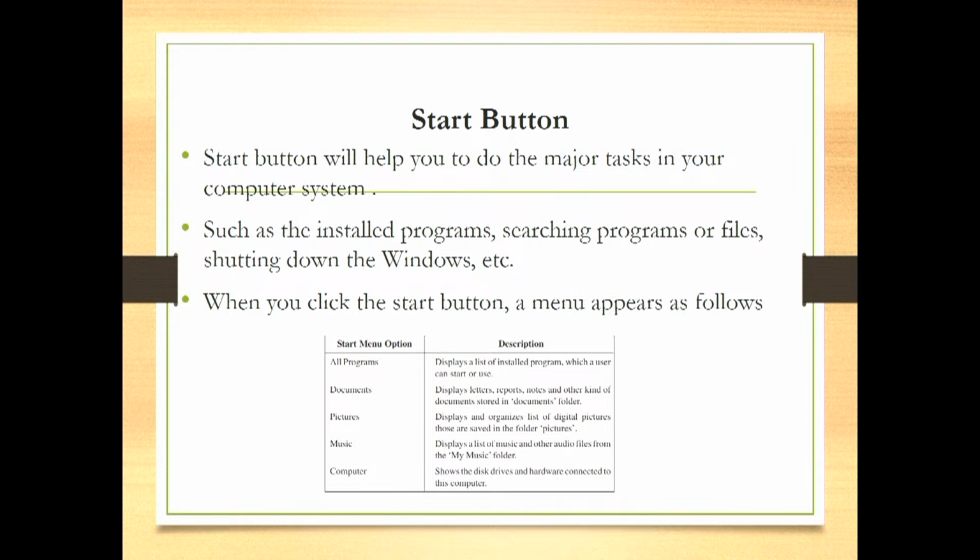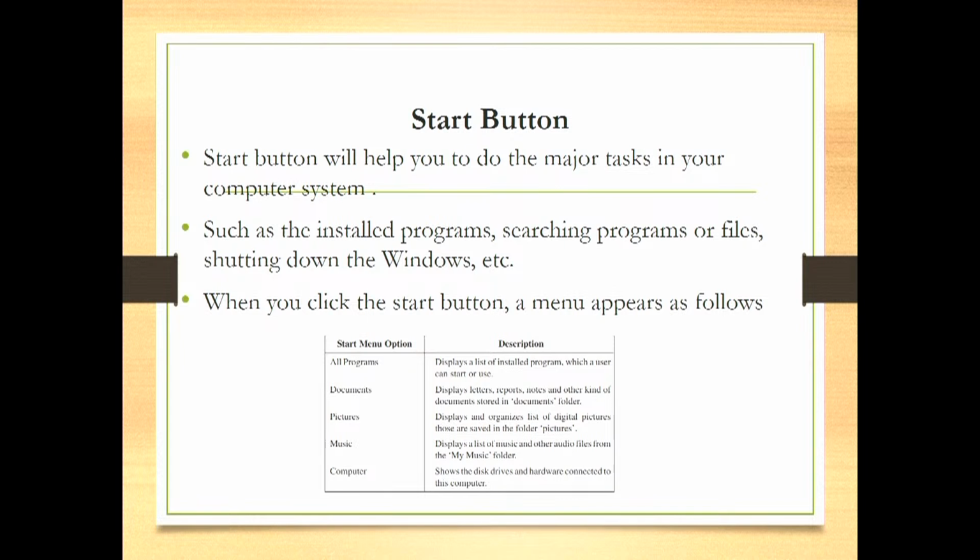Now when you go to click the start button, you will see various options available to you. You will see the option of all programs, and you will see documents, pictures, music and computer. Now what did all programs used to do? All programs required all Microsoft Office concepts like MS Word, MS Excel, MS Access, PowerPoint, etc. Then next, documents, where you keep your files and folders, are available. There is again one destination available to you.